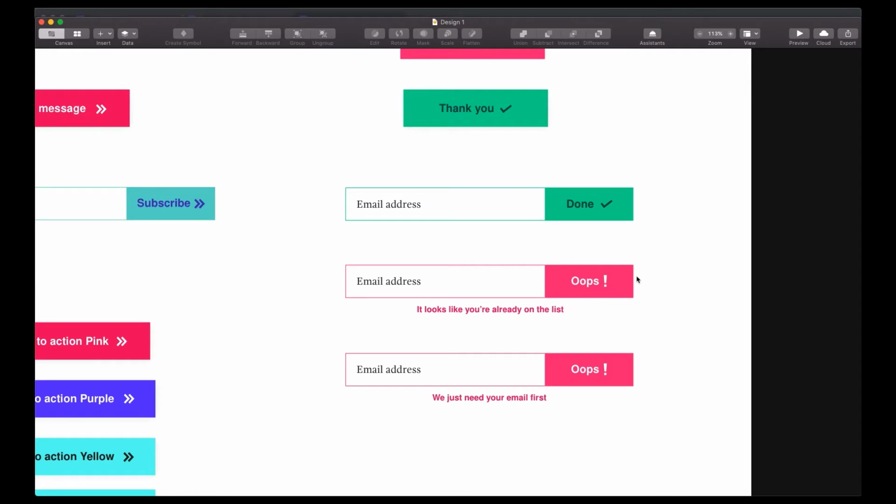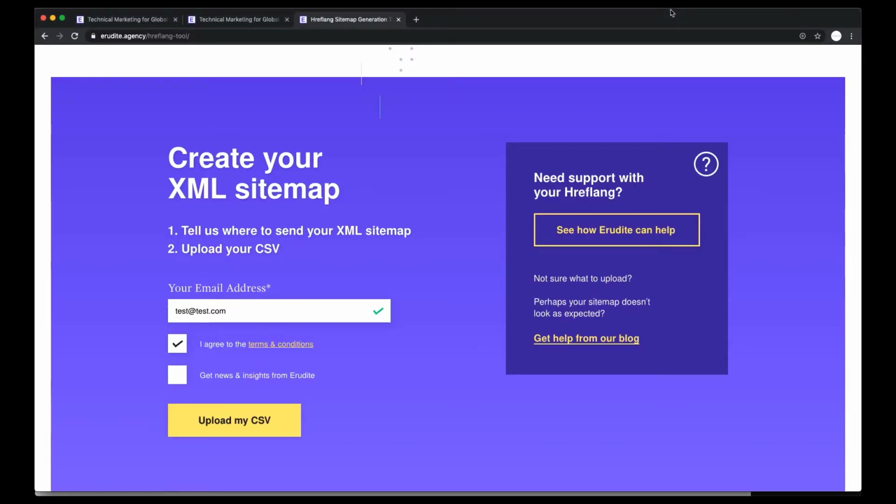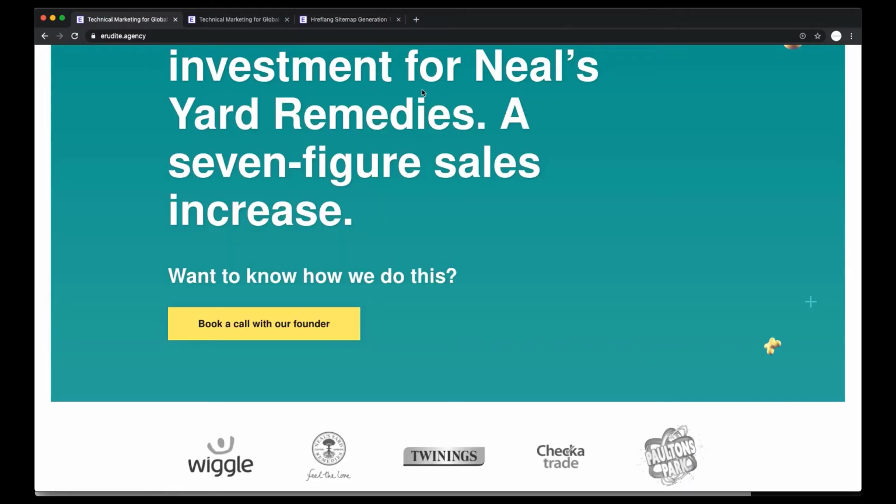So let's have a look at how these translate to our website design. First of all, let's start with our regular call to action. Now you can see as I'm hovering over this call to action on desktop, the color is darkening behind the label and the arrow sweeps in. So this is telling the user that this is a clickable item. This will take them through to the next page.